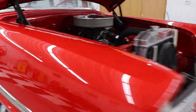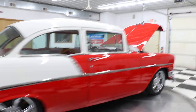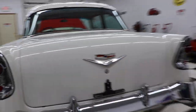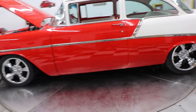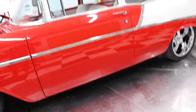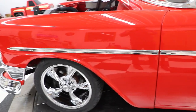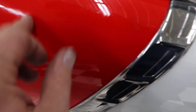Nice, straight car. It has a couple of small door dings — one little ding here and one right here. You can't really see it unless you're in the right light. I've got LED lights in here so I can see that stuff, that's why I point it out. The car has probably been done for 10 to 15 years. If you get in the very right light, you can see some tiny little fish eyes up here, but those bright lights just shine down on everything — that's what you want to see.